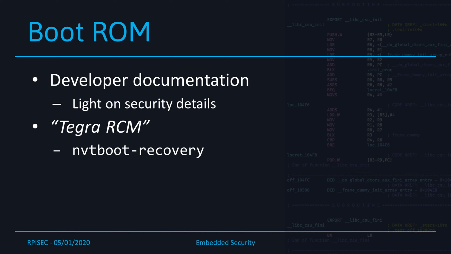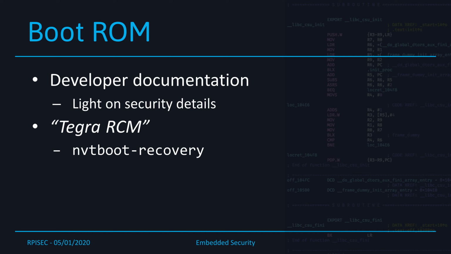It's mostly a semantic distinction, but the NVT boot recovery is like a special mode that the processor will boot into if it encounters a failure of some kind, or maybe if you hold certain buttons or whatever. And then normally during a normal boot execution, it'll jump into NVT boot.